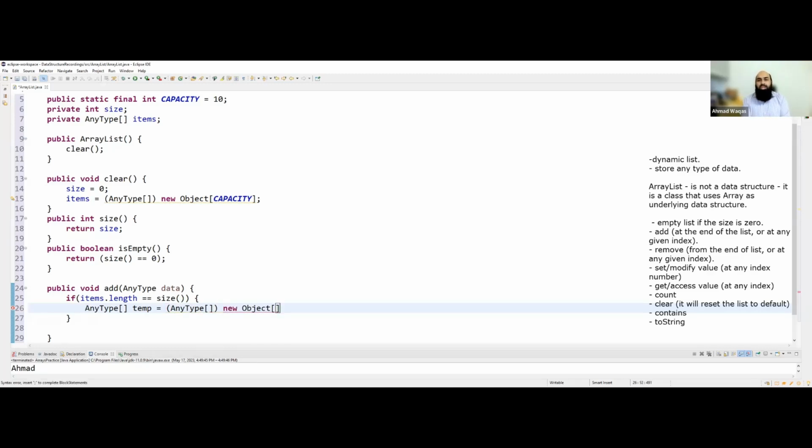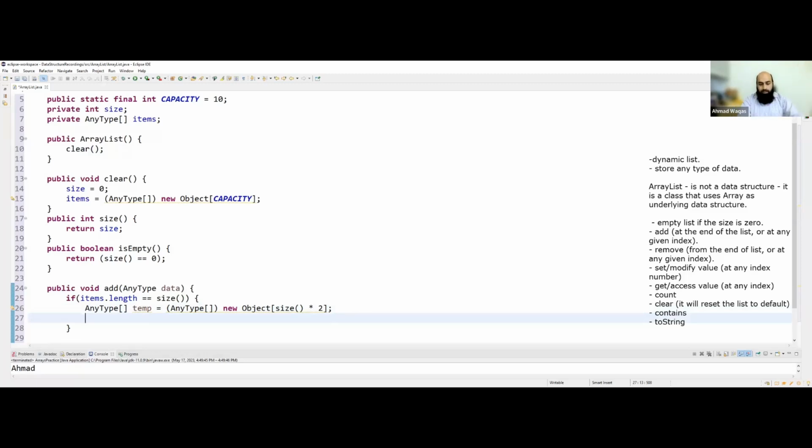As I mentioned, it will increase the size by double. So whatever the original size of the array is, times 2, right? If the size is 10, it will make it 20. The size was 20; next time you want to add the 21st element, the next size would be 40. So the new object array with the name temp will be created for 40 locations, or if it is the first time, for the 20 locations.